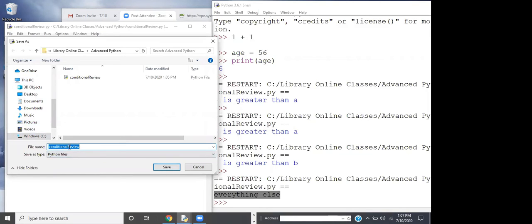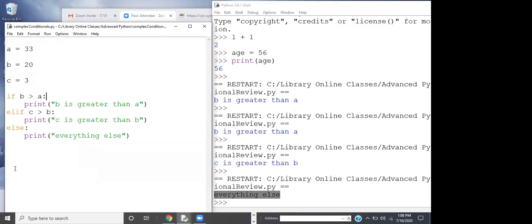So down at File Name, I'm going to do complex condition.py. Save. All right, so now I have a new file called complex conditionals.py.